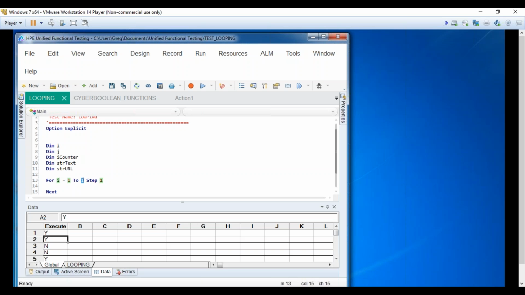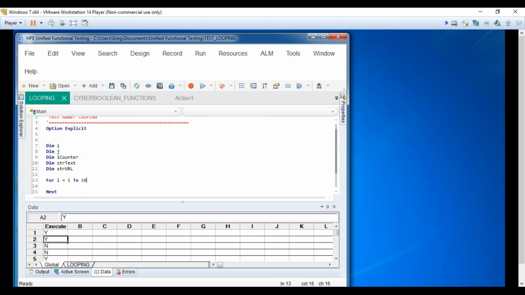So I might want to take 10 steps total. For i equals 1 to 10, step 1. Actually, the default step is 1, so we don't need this.